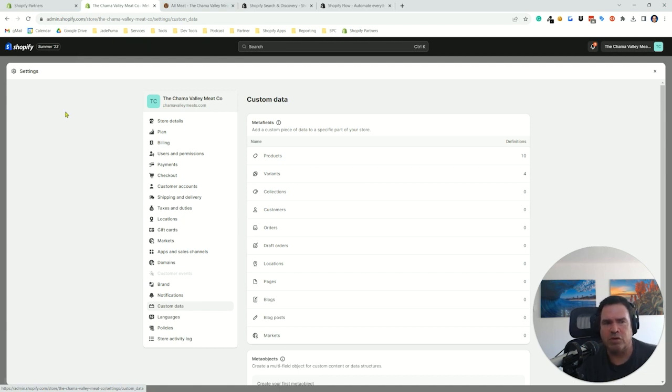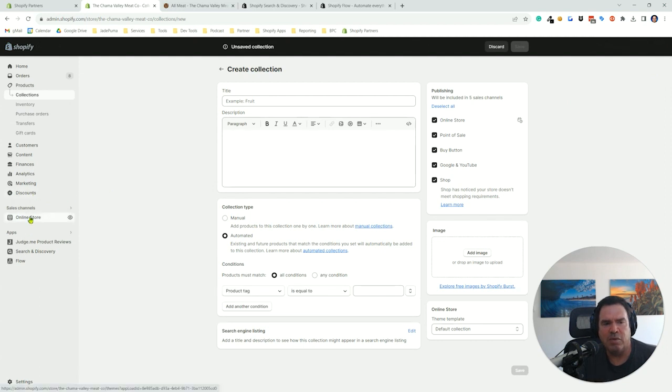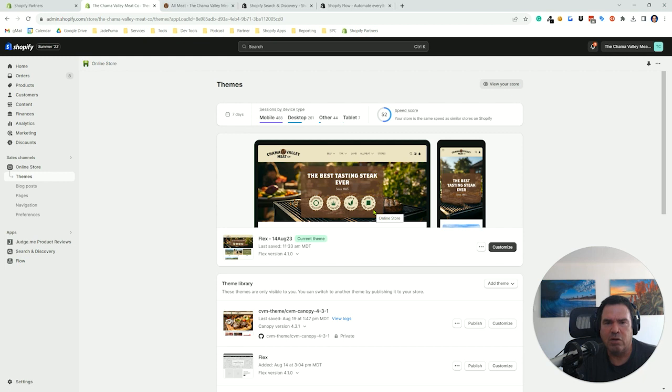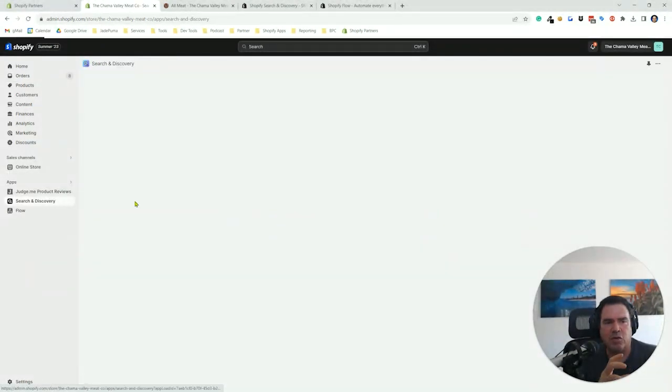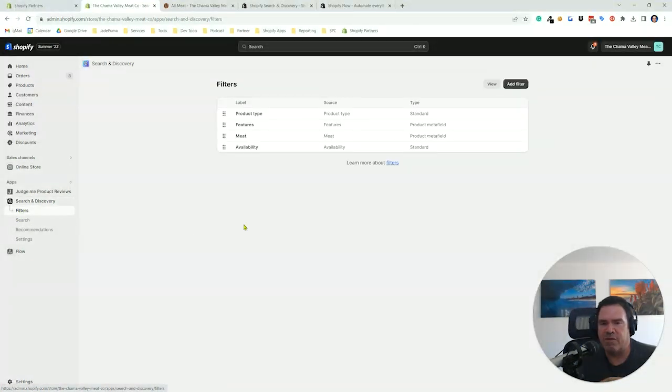Then you want to go into your Shopify admin again and go into your theme and make sure that you've got faceted filtering turned on, which is going to look to that Shopify Search and Discovery app to determine what filters to present. And then you'll go into your Shopify Search and Discovery app and you'll set up the filters that you want using those meta field values that you've defined, or if you're using other data elements like product type, you can also add those in there for your filters.